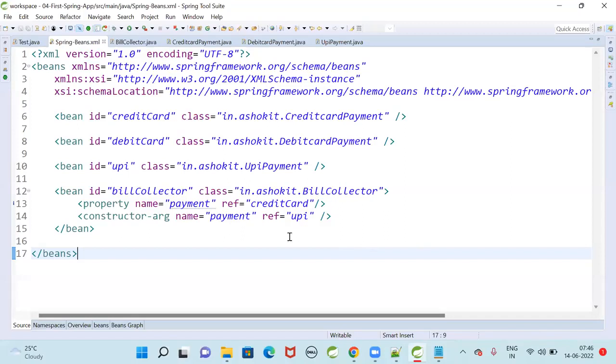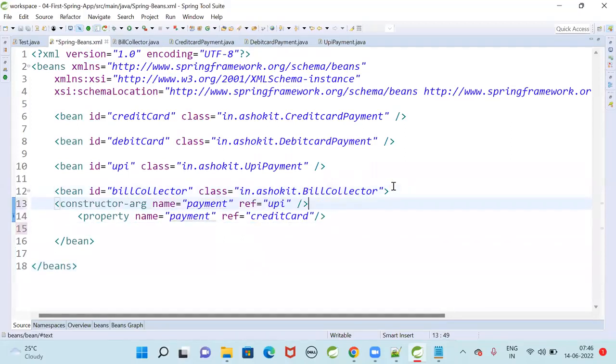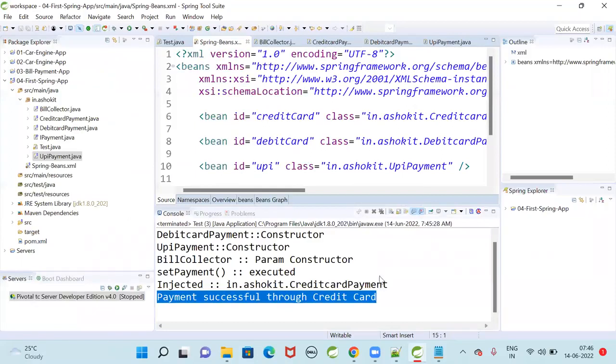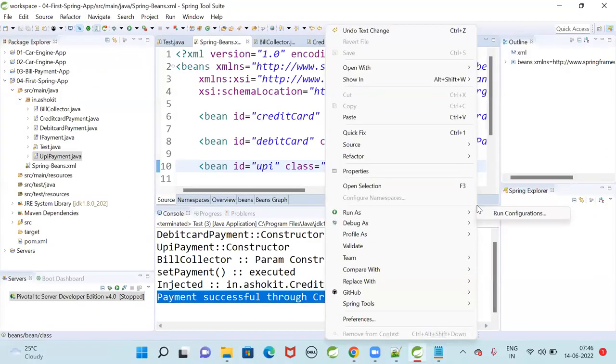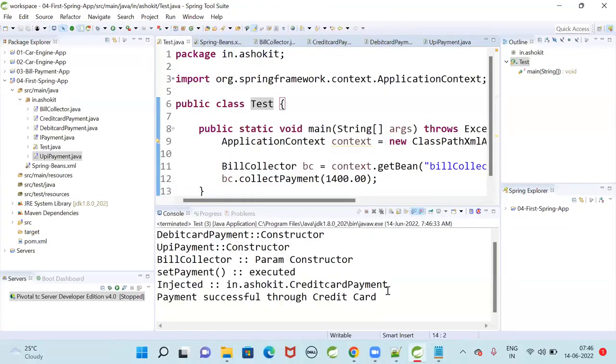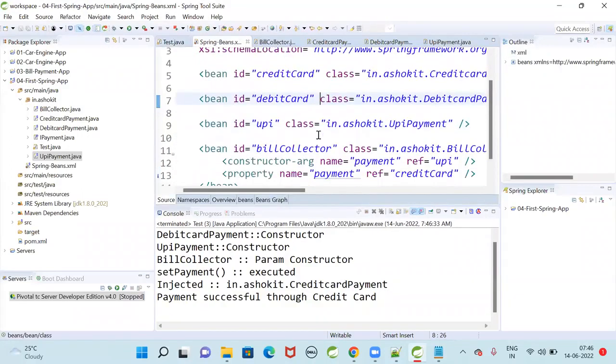Then okay, I will change the order. First I am setting the constructor only. Then run as Java application. If I keep the constructor first, which one is injected?